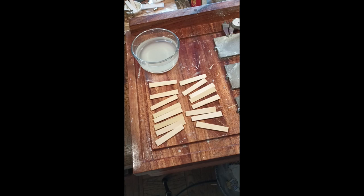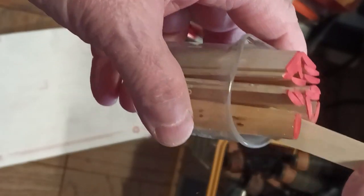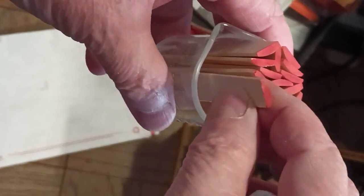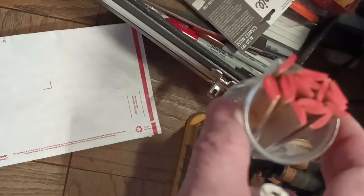The only thing I don't do wet is the final grinding on the sanding drum to get the contour, because that fills up the sandpaper and also the reed ends up a little too thin, because when the fibers shrink back down when it dries up, the entire dimension of the reed will become smaller. The blanks have been sitting for a couple of days. What I did was color the end of them all orange so I would recognize them from the various other types of wood I have — these are the Marca blanks.